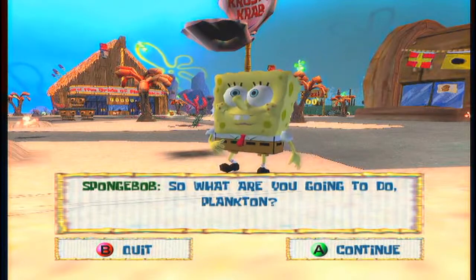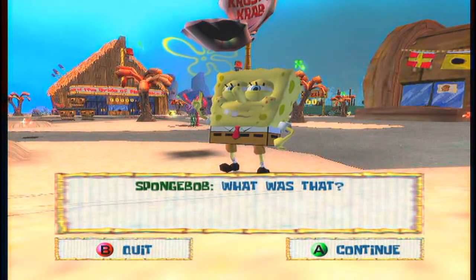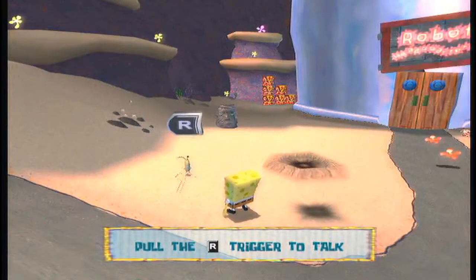Oh shit. Basically what he says is, unfortunately I never thought I'd be on the side of it. Anyway, we, of course, meaning you, are gonna have to go out there and get those golden spatulas, or I'll never get back into the Chum Bucket and regain control of my robot. What was that? Oh, I said, will I ever get back into the Chum Bucket to stain all my pots? Yes. I like that. Yeah, that's totally what I was saying. But because I am adorable and yellow, I'm going to agree with him. Something's fishy here. Yeah, you're in the middle of the sea, dumbass.